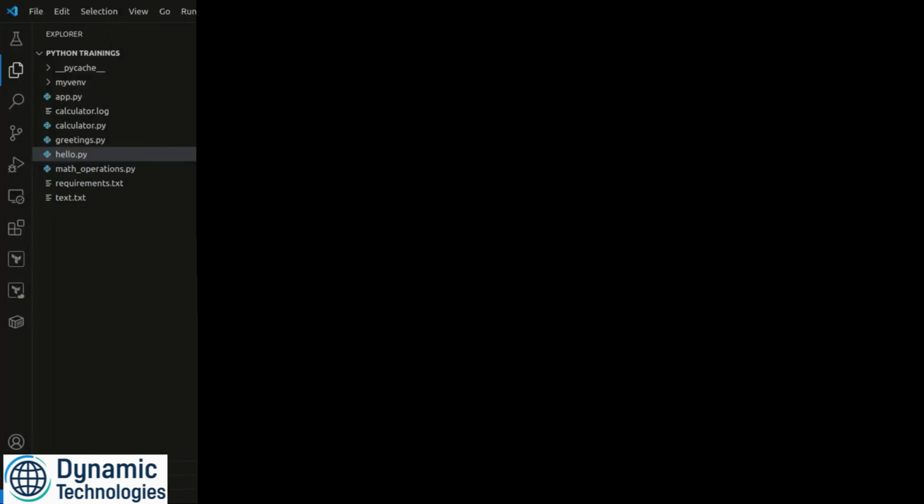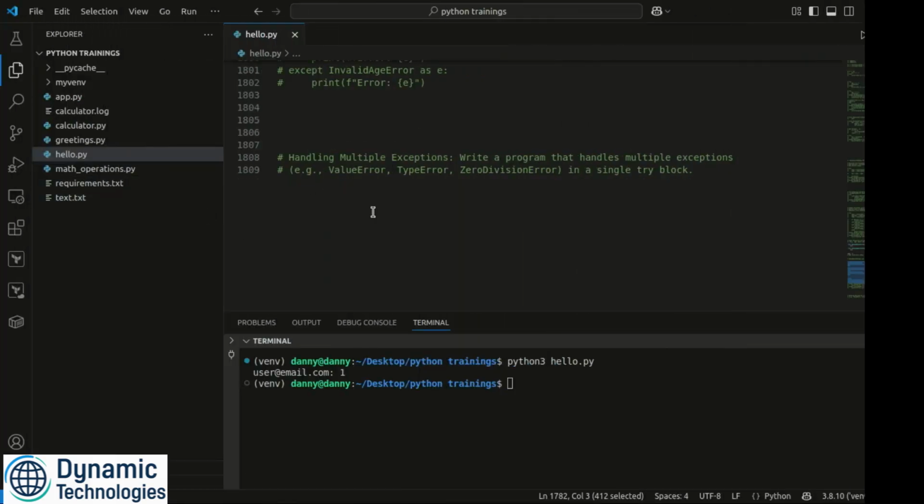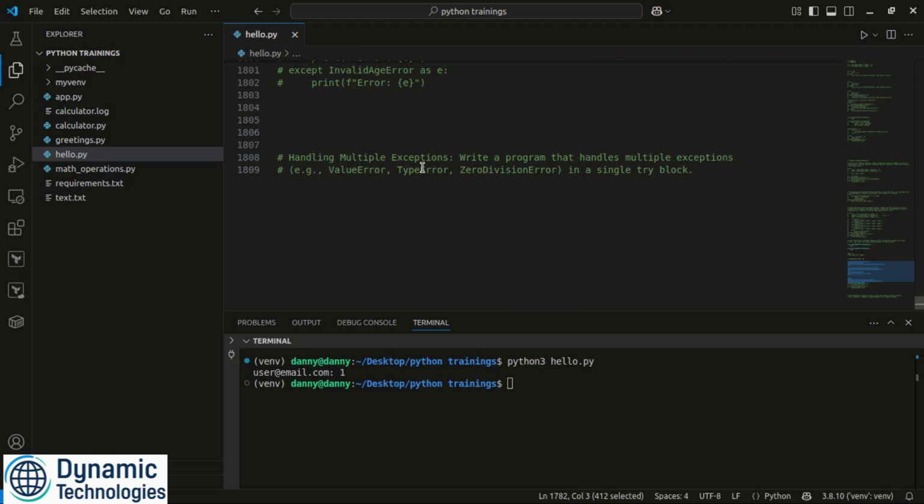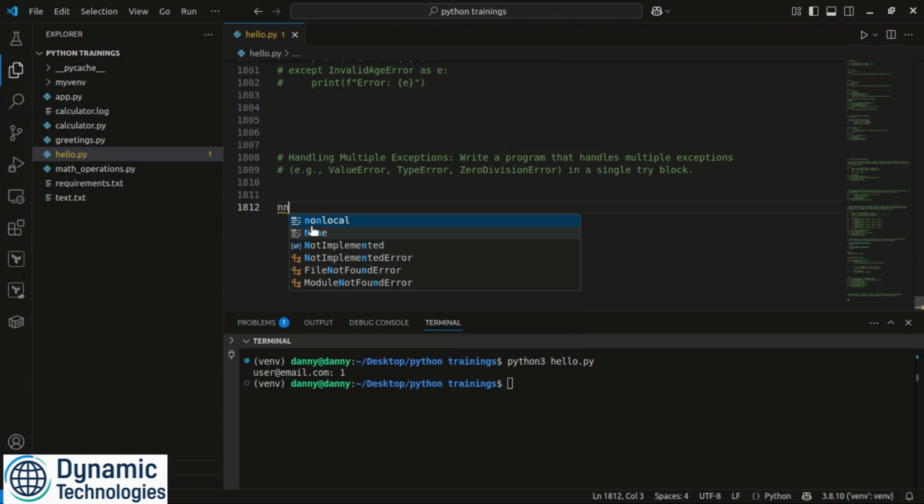All right, so on to the last question here. Handling multiple exceptions. Write a program that handles multiple exceptions. Let's see what we can have in this. We want to divide two numbers and we want these numbers to come from the user. So we need to get the input from the user.